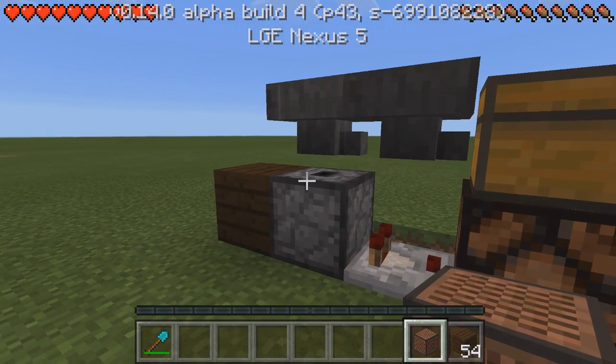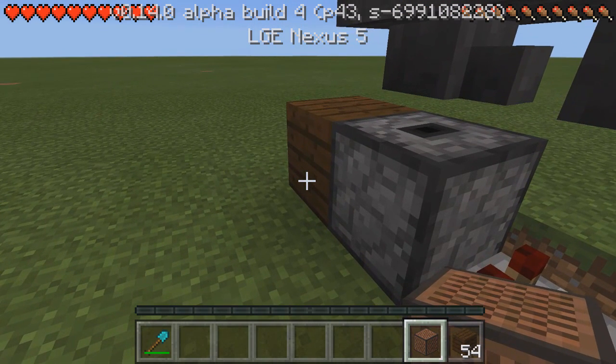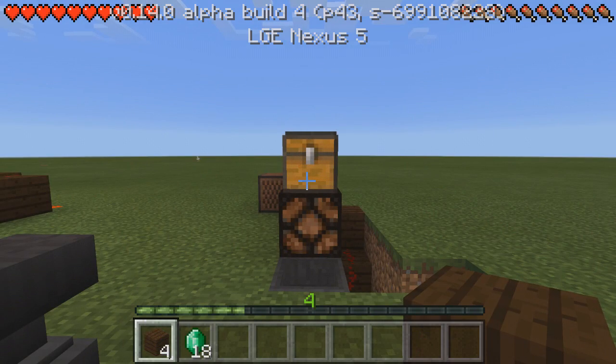Now simply get your note block, and we're just going to place it to the left of this block at the back here. Now we're almost done. What we've got to do now is configure it, so this is where you can decide what your payment method is. I'm just going to be using emeralds, but if you do want to use something else, make sure that it is an item that can stack up to 64.